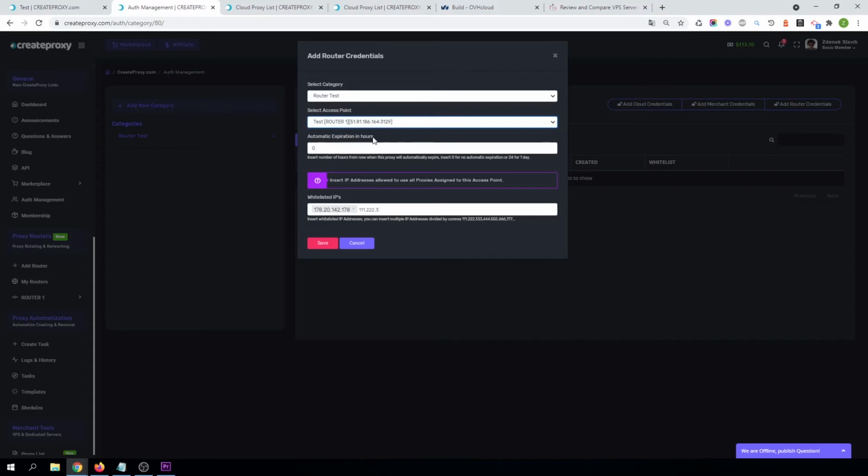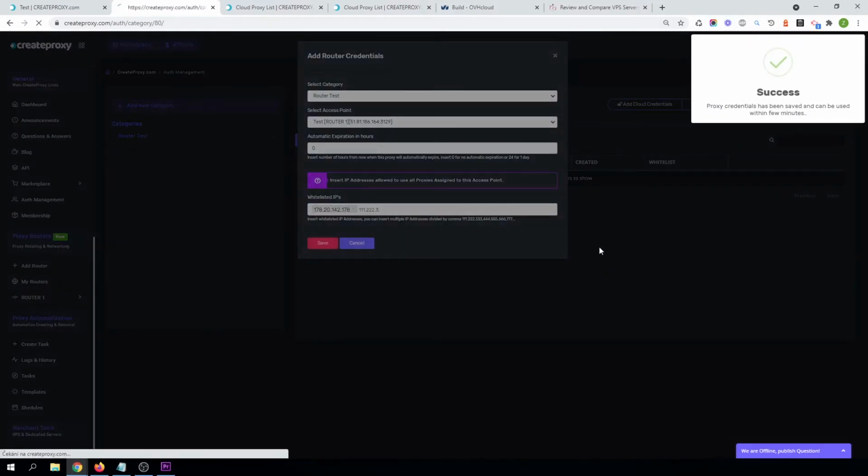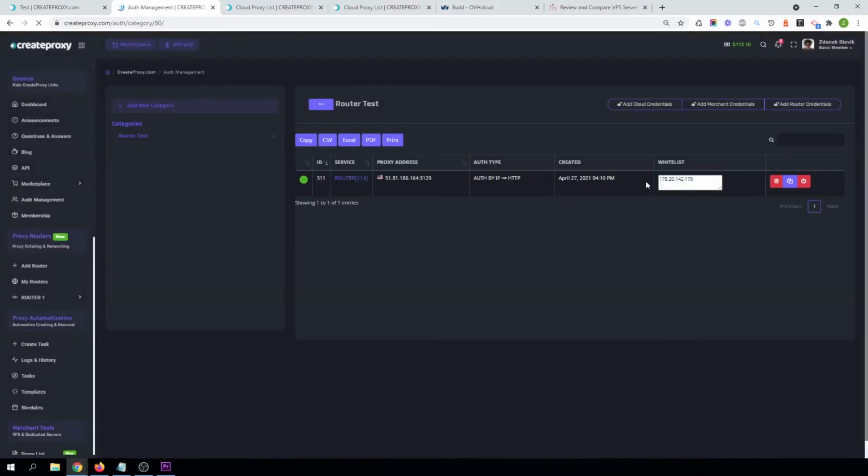You can select the automatic expiration of these credentials in hours. If you select 0, then the automatic expiration is disabled. And now you can select the IP addresses that are allowed to use this access point. So once you are done, just click on save.